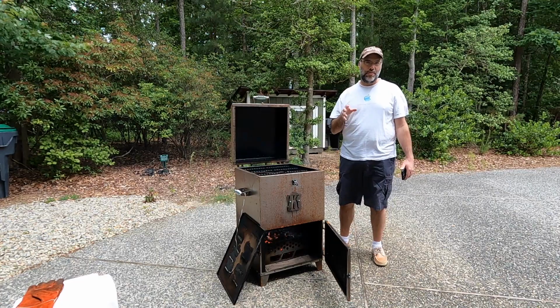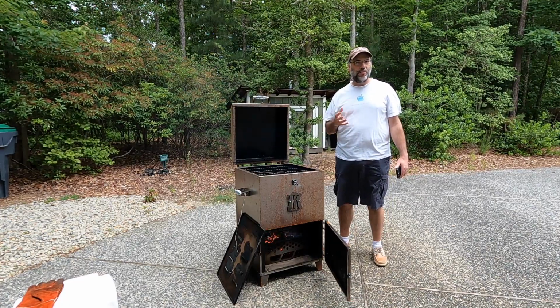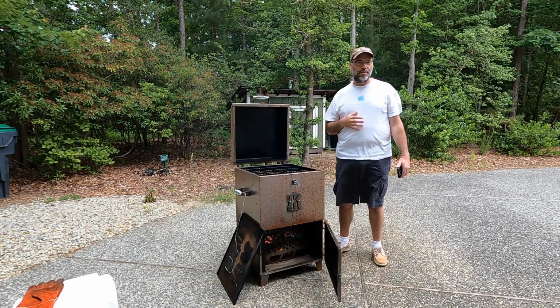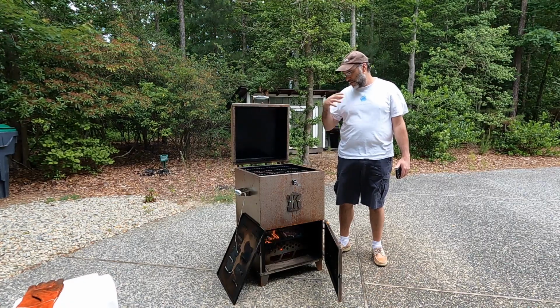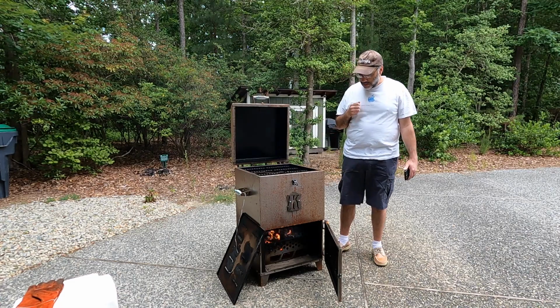It's about a third to a half the cost, and it's a more manageable cut of meat, certainly better for small groups and small families. And so I thought it was a really good idea to do a video on chuck roast as a meat to smoke, and then we'll see how the process works out.